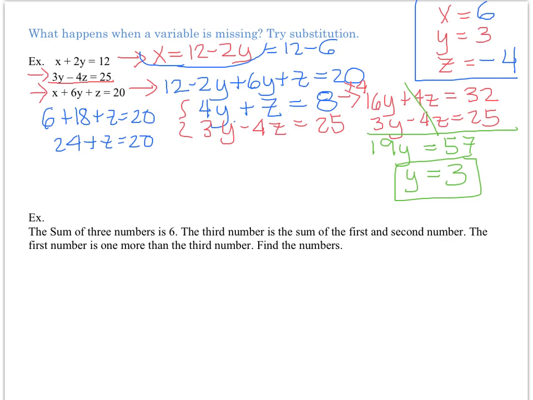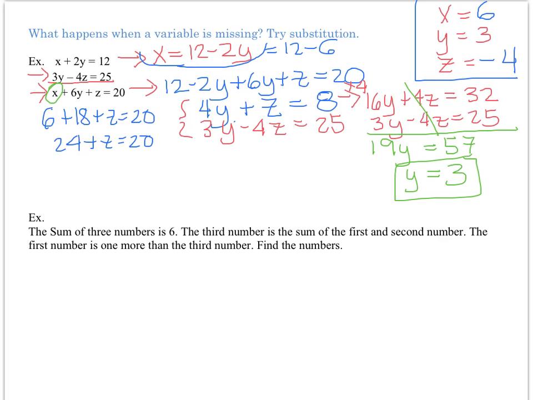So it's a little different when you only have the two variables in one of the equations. You could use substitution so that you create an equation that only has the two variables. Since y and z were there, I knew I wanted to get rid of my x so that I would just have y and z.